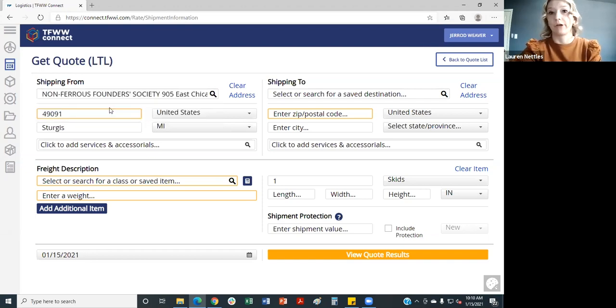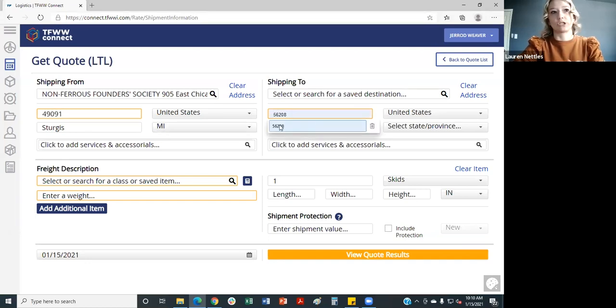That is something we can do for you if you have a list of places that you constantly ship from or constantly ship to. We can go ahead and have those added into the system for you, and they'll be found in this drop-down menu up here. Otherwise, you would just populate the zip code, and it will automatically select the city and state for you.